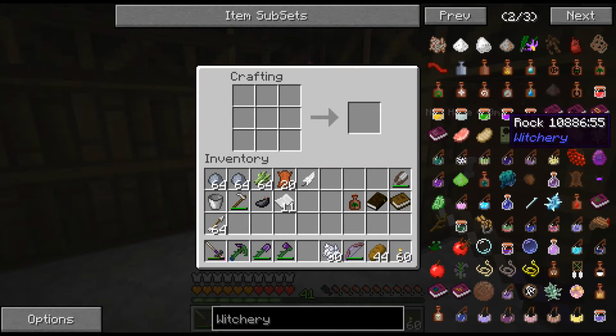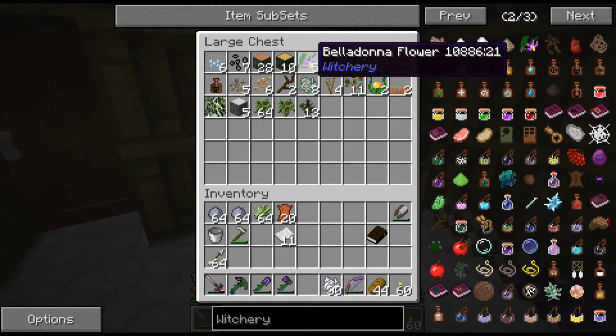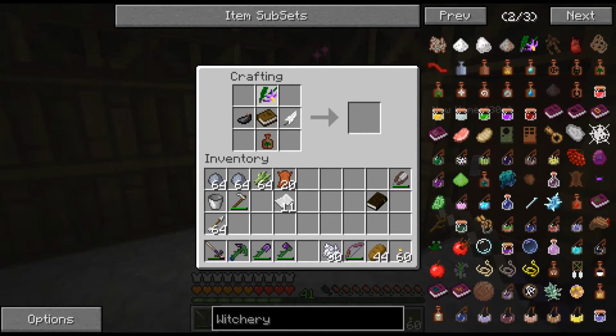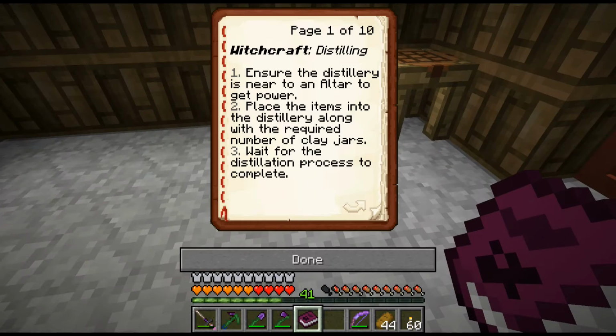So we should be good now to make the distillery or distilling book and learn how to do that. Belladonna flower, thank you very much. Bit of wolfsbane on the top, and we have a new book. Let me stick that out of the way, and those while we're here. Oh, and those. So let's have a look. What we got? Ensure the distillery is near to an altar to get power.